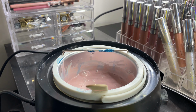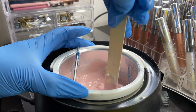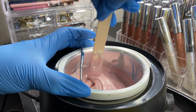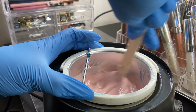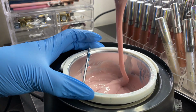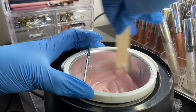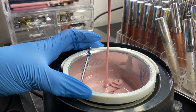It's so cool. So I wanted to show you guys some type of consistency, kind of like a texture shot. So this right here is thick, and I would want it a little thick. I don't want it too runny. That seems okay for me, but I still feel like it'll be a little hot, so I am going to let it cool a little bit and get down to 160.